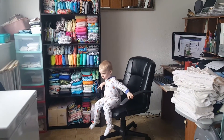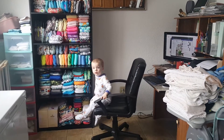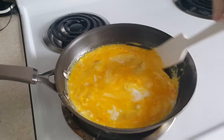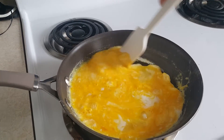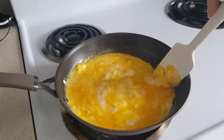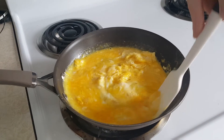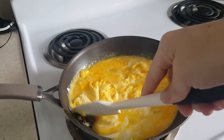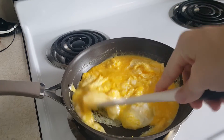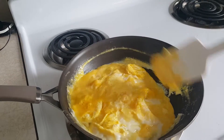Gunner, are you a picky eater? Are you picky? I love you. For my eggs, I don't really do anything special for them. I should do my French toast though for you guys some morning — show you guys how I do it. It's actually really simple but really good. My kids and my husband, they all say I make the best French toast.